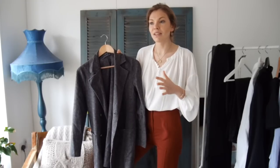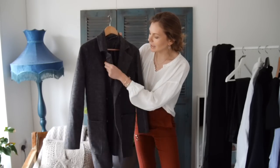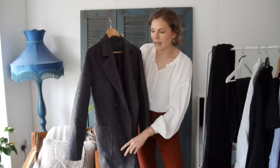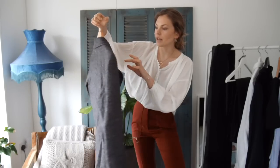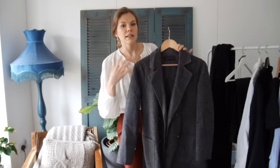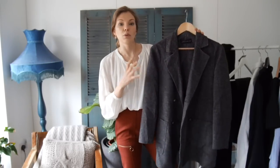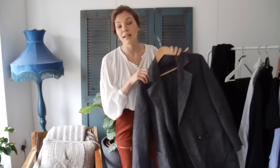Ironing clothes is like one of my most hated activities when it comes to housework — I would rather wash tissues three times than iron. But yeah, this jacket is from Zara and I really like it. It's super super soft and very light, just a throw-over to give yourself another layer and some warmth. I think it will look really nice with a turtleneck or a jumper, but you could also style it with a white shirt, black trousers and a heel and it will look quite classy as well.